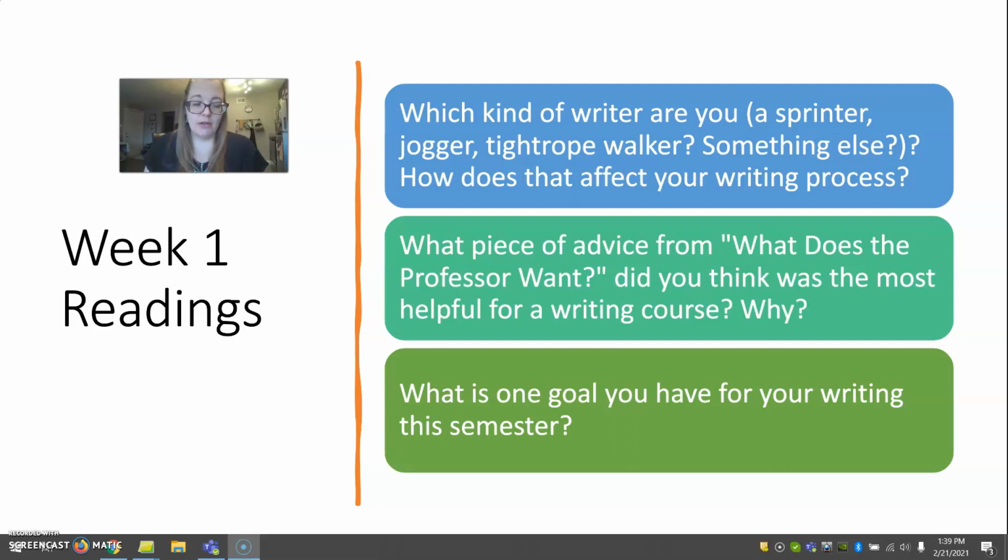And then, moving forward, I just want you to ask yourself, what's a goal you have for your writing this semester? And how can you work towards that goal? And if your goal is simply to pass this class with a C, that's awesome. That's my goal for you too. But if you can be more specific for yourself, what would it mean to be successful in this course? What would that look like for you? I think that can be really useful as you're working on drafting your writing and thinking about how can this benefit me as a person, as a student, as a writer, and not just, this is something I have to get done.